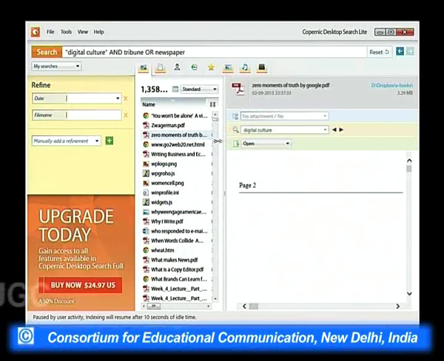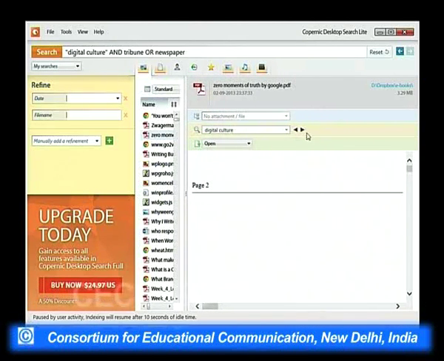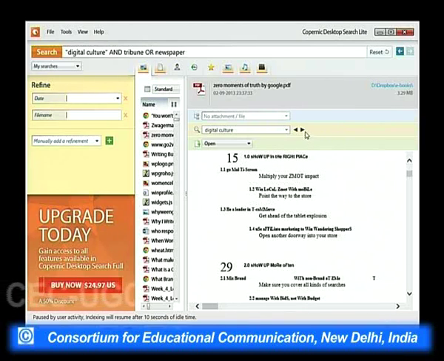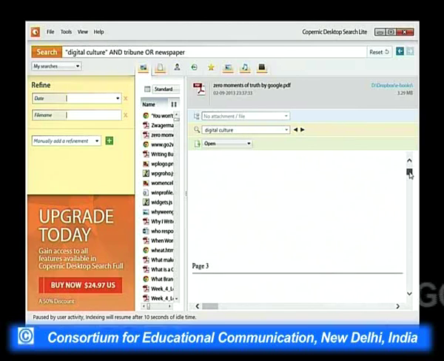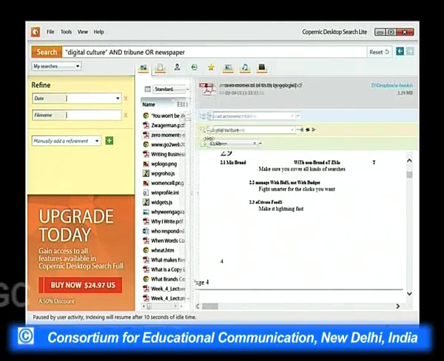If we click any one of the documents, like you can see on the screen, and minimize this window pane, it will show the digital culture first. It may take some time, because the software, though it is very light software, indexing takes some of the computer resources, and you see the word digital culture. Okay, I do it again.